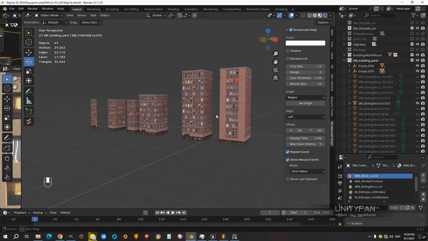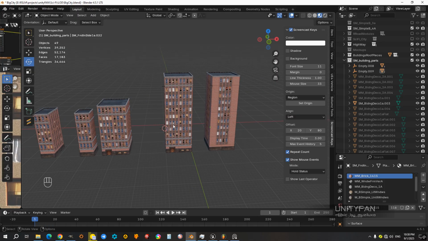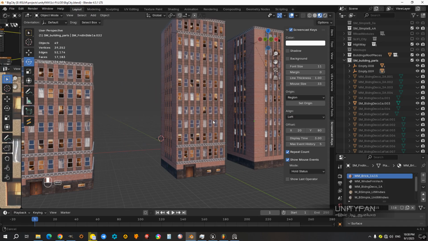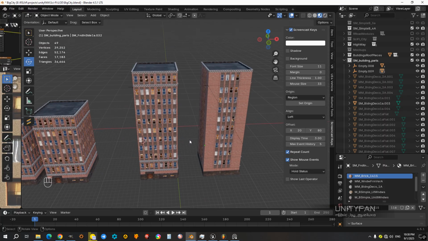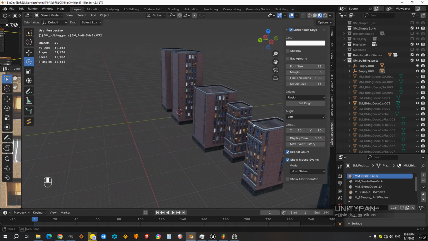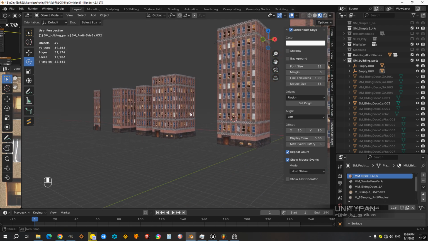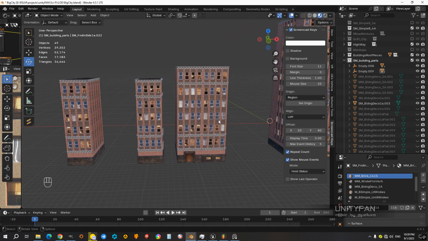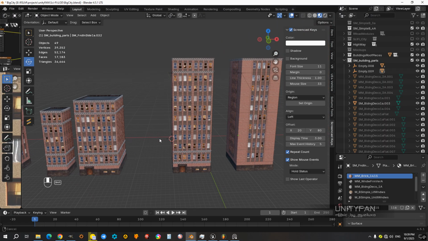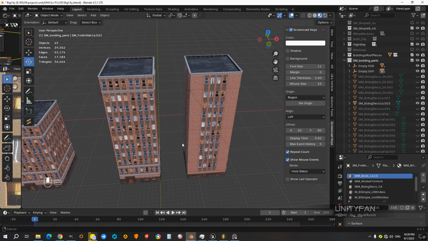Yeah, if I change colors on them, colors of details and windows, lighting, maybe it's gonna look more different later.